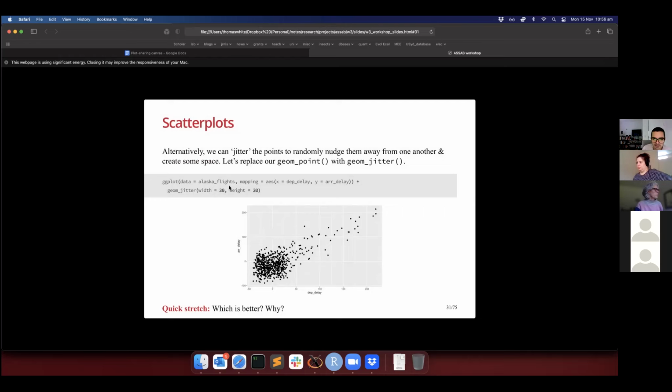So width and height, I believe, are expressed in the units that the two variables are actually expressed in. I don't know if it's quite adding as much as 30, but if you jack those numbers right up, you'll just have a big canvas full of random noise scattered around the place.